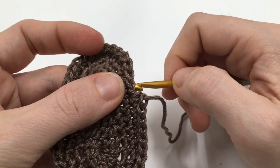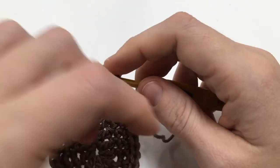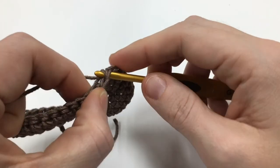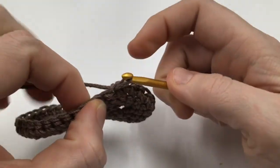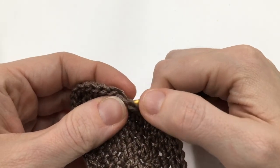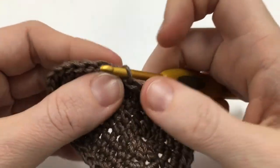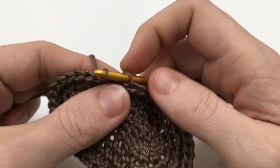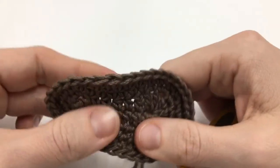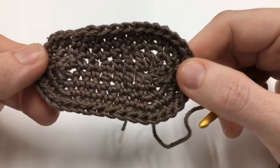So you go the second stitch over, and then you yarn over, pull it through, and come up in that last stitch, the one that we ended on, right in the middle. You put it right in there, yarn over, and draw it through this stitch. So that looks much better than fastening off and having a knot. So this is what it should look like in the front.